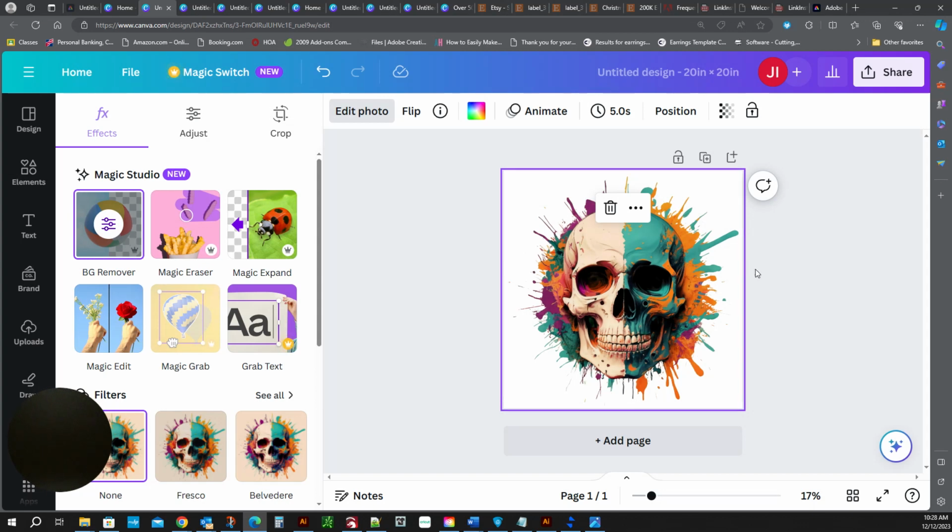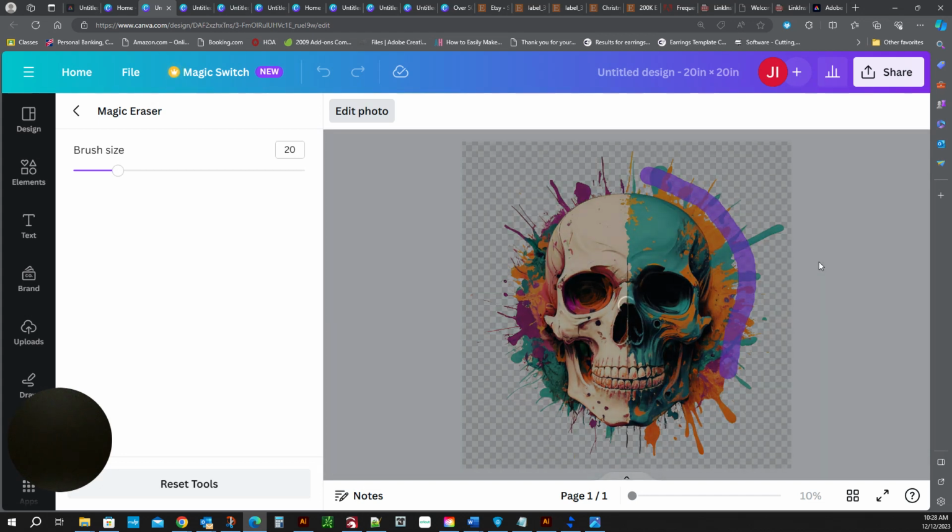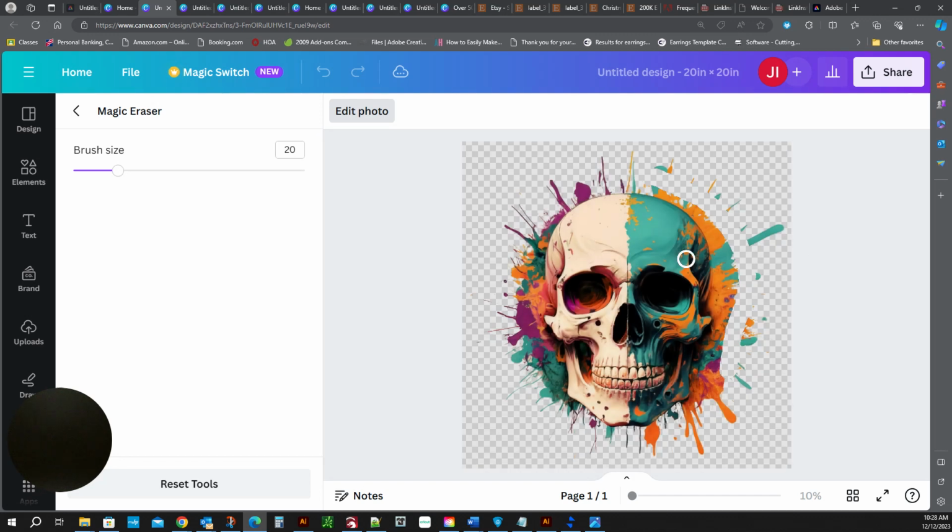And as you can see, it put these splashes as part of the image. So there we go. Now I don't want the splashes. So what do I do? This magic eraser, it is truly magic. You click on it and then brush over image. That just means you're going to brush over this image just like this to remove whatever you don't want. And it does a little circle, loads it, and then there it is. Now you can make this brush as small or as big as you want.